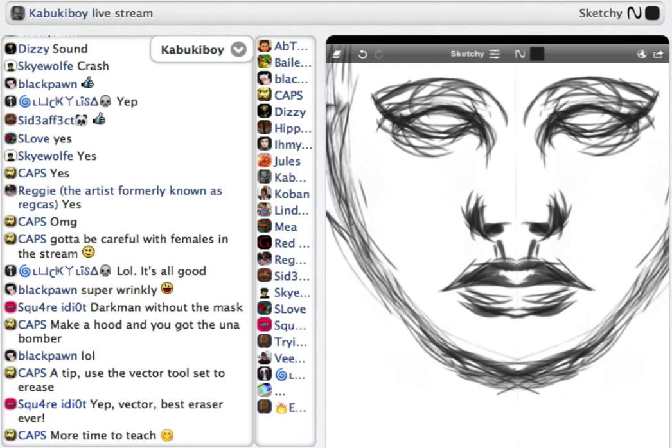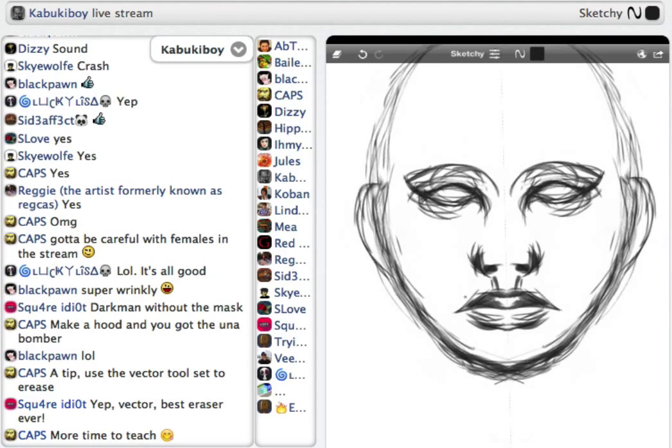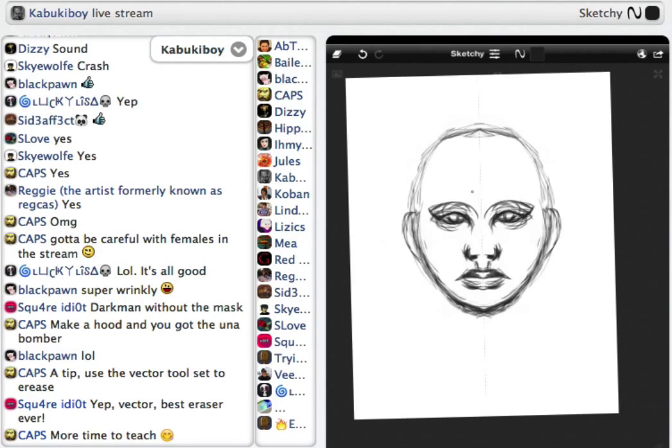The more I try and stick away from any sort of straight lines, the more we're looking at a slightly more feminine type face here. Okay. That one's pretty awful, but we're going to move on anyway and forget that ever happened. Okay.